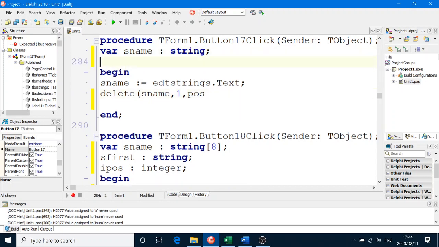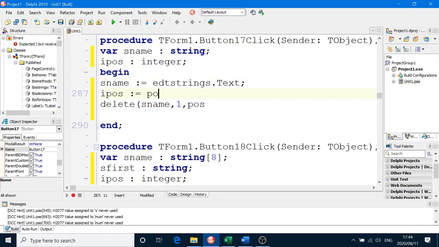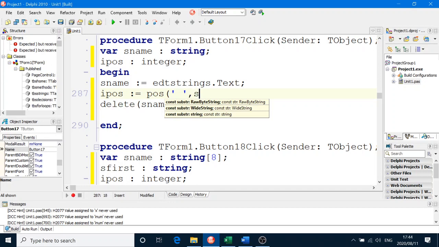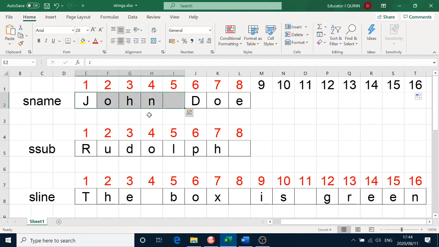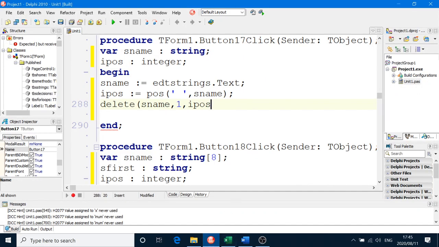Let's go and get the pos of the space. rpos colon integer, and I'll say rpos equals pos of the space in Surname, and then I'm going to delete from Surname starting at character number 1, and the number of characters that I will be deleting in this case now, the number of characters are going to be from 1 up to and including the pos of the space. So there we go, rpos.